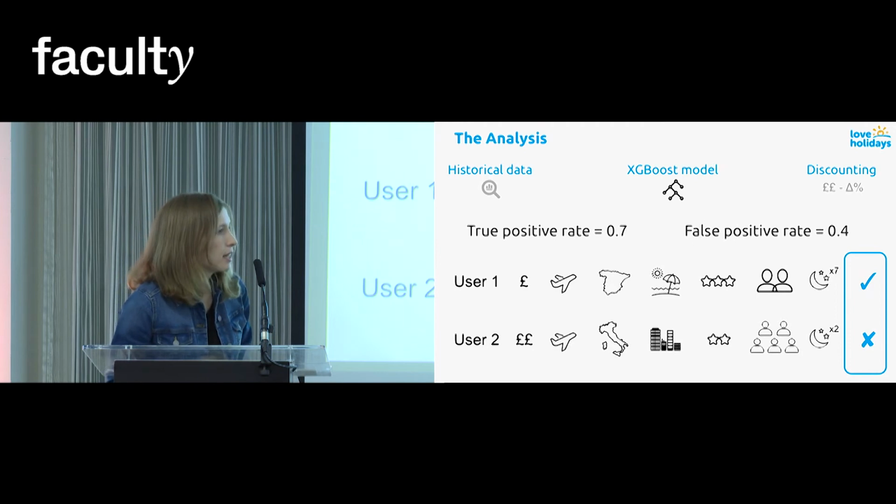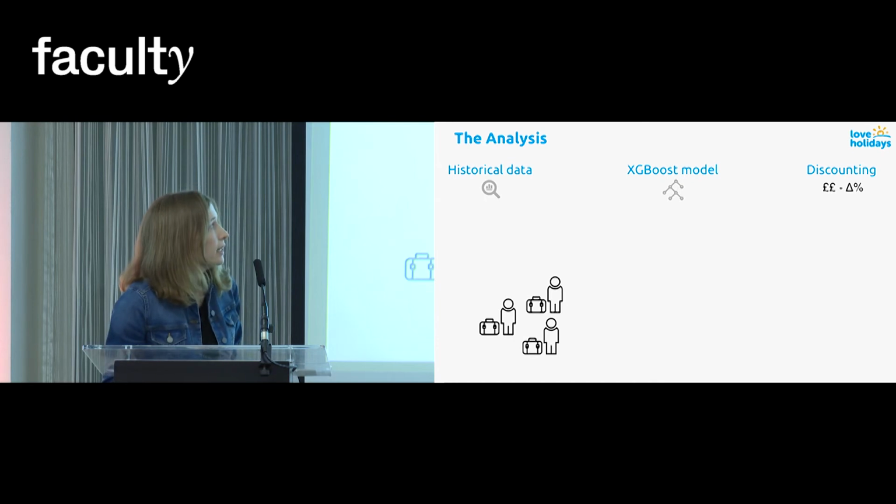And when I tested the performance of the model on data that was unseen during training, I found a true positive rate of 0.7, when ideally this would be 1, and a false positive rate of 0.4, when ideally this would be 0. These results show that the model performs above chance, and therefore it was adequate for the purposes of this project. And finally, I used this trained model to ask questions about the effect of discounting on customer behavior, so on whether or not people tended to book holidays, and also the effect on profit.